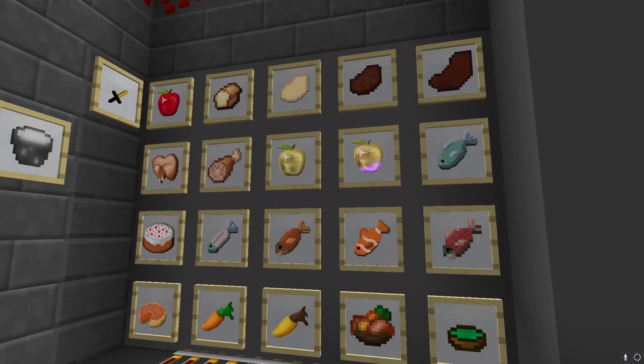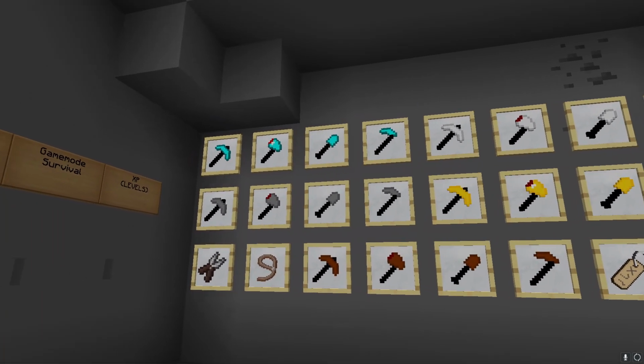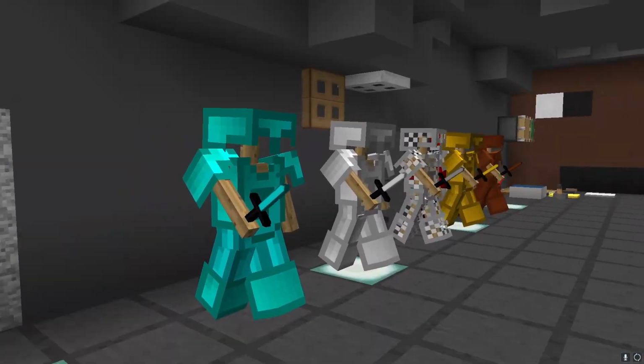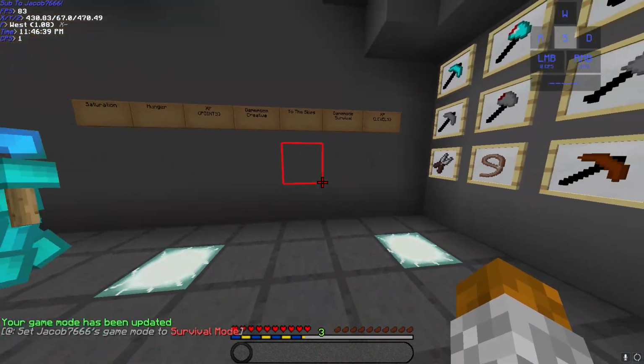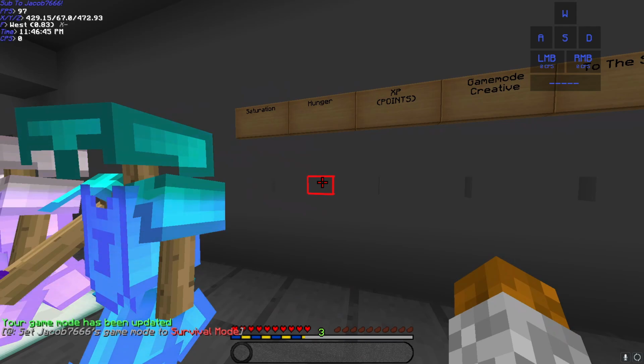These are all the foods that you're going to be using. These are all the tools right here. As you can see, they look very, very nice. And this is the armor. The armor looks very good in this texture pack here. Now I'll show you guys what the survival mode inventory looks like. As you can see, this is the XP bar, the hearts, the food. This is what it's going to look like when you have hunger.